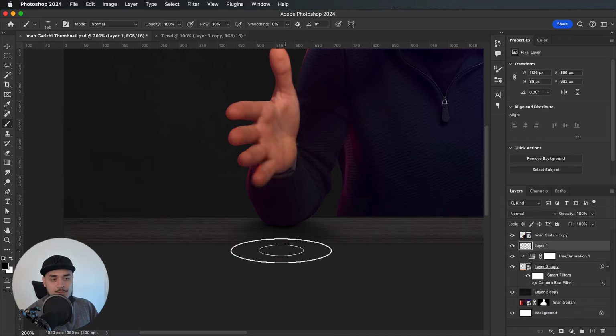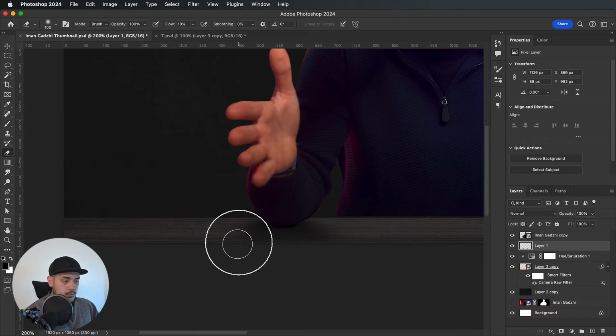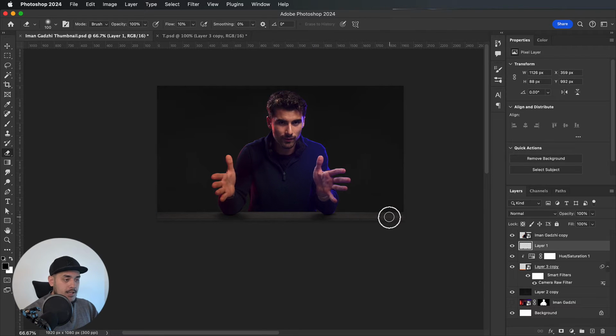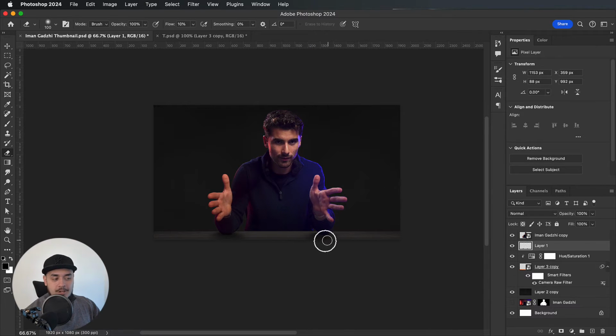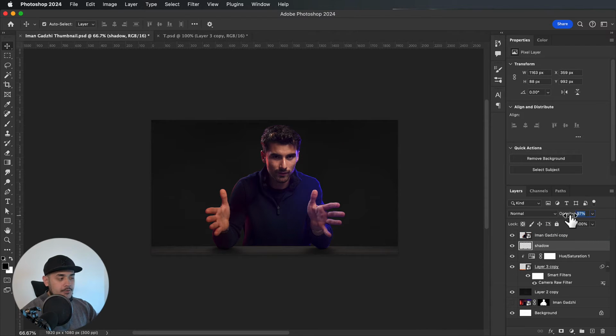I could spend hours doing this, guys, but just for the sake of the tutorial, I'm just trying to speed this up a little bit. And then with the eraser, remove a bit more shadows. So now when we zoom out, you can see that the shadows are added to the table. I've just added a little bit more shadow here because, you know, I'm very nitpicky with this stuff. Can't help it, guys. So keep in mind, guys, that you can adjust the strength of this shadow right here. So I'm just going to relabel this shadow, and you can adjust the opacity in order to decrease the strength if you so please. So let's just decrease the opacity to about 85, and that should do the trick.